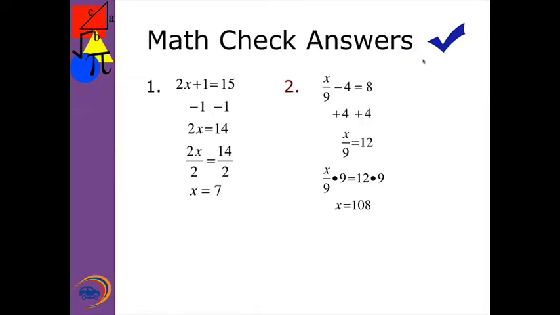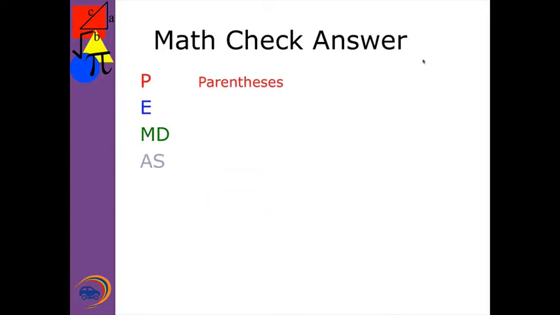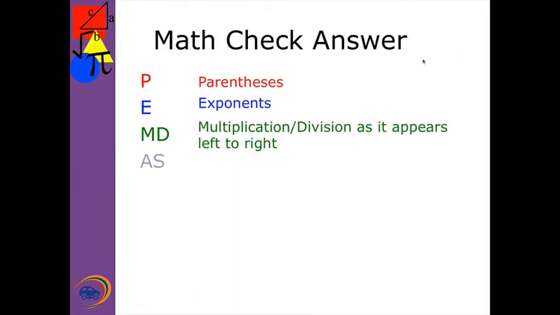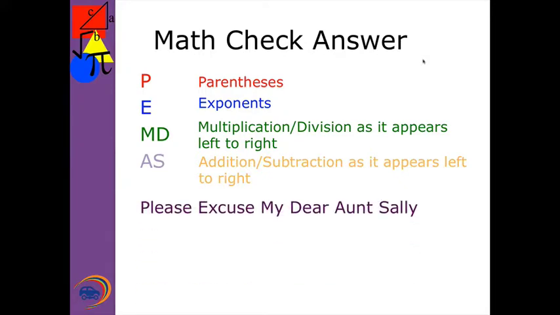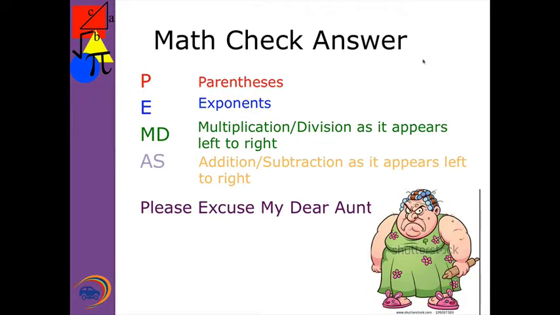So the next thing, there's the answers that we checked. I got those right. PEMDAS stands for parentheses, exponents, multiplication and division as it appears left to right, addition and subtraction as it appears left to right, because they're equal. And please excuse my dear Aunt Sally, and there's my dear Aunt Sally. Quite an attractive woman, I think.